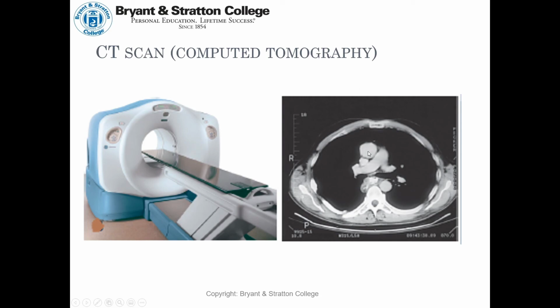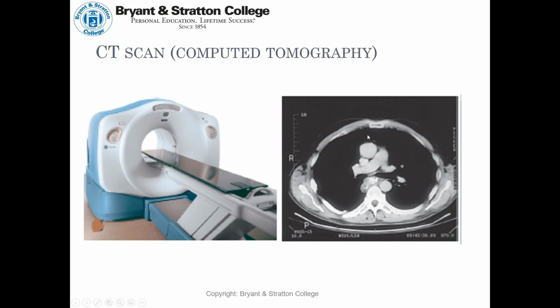So if you want to orient yourself here, this is part of the sternum right there. What we're going to be seeing here, this is a thoracic vertebrae. This is the body of the vertebrae. You've got the spinous process, transverse process is here. The spinal cord is this right here. And what you'll see is the rib, actually. So this would be the rib coming off of this thoracic vertebrae.